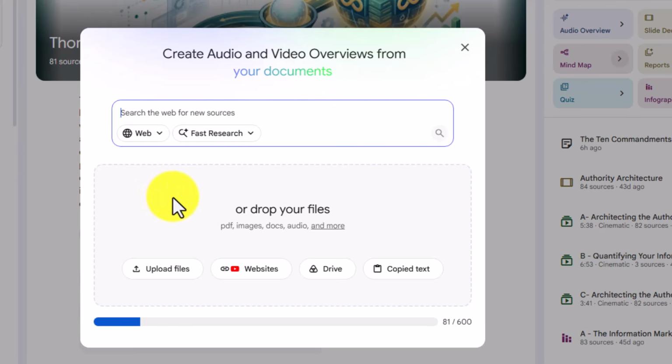these are all going to be your sources, and they're all going to be an indication of how you do business. So if you have videos and websites, you can upload them in this section. If you have files from your hard drive, you can upload them from this button. You can also upload documents from your Google Drive.